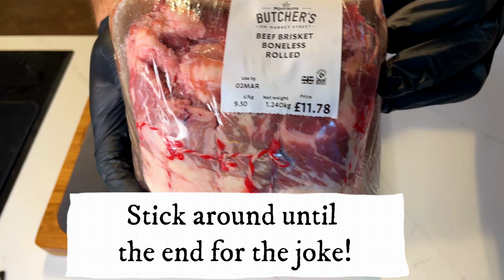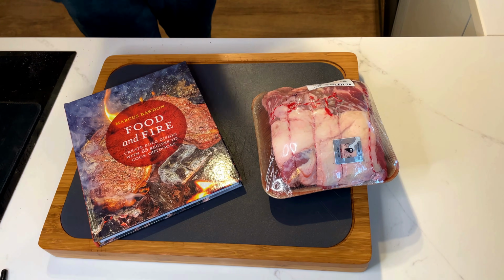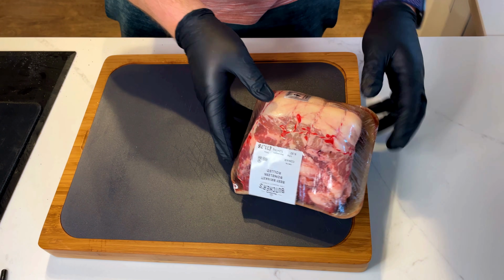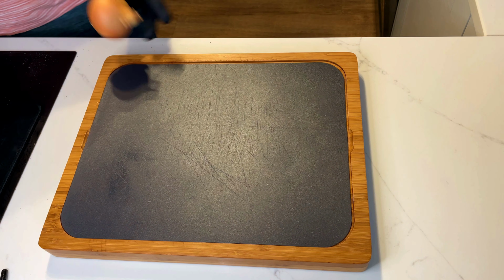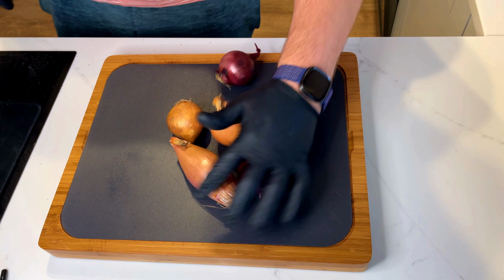This 1.2 kilogram brisket was bought from Morrison's and it cost just £9.50 a kilogram. And the recipe I'm going to use to cook this is from Bawdon's Food and Fire book. This is one of the first ever recipes I cooked when I was first getting into barbecue, so it really holds a special place in my heart. And this is definitely the go-to recipe for cooking a UK supermarket brisket.